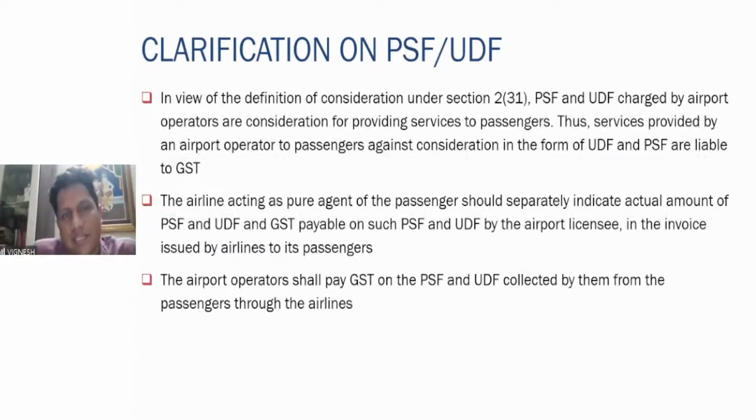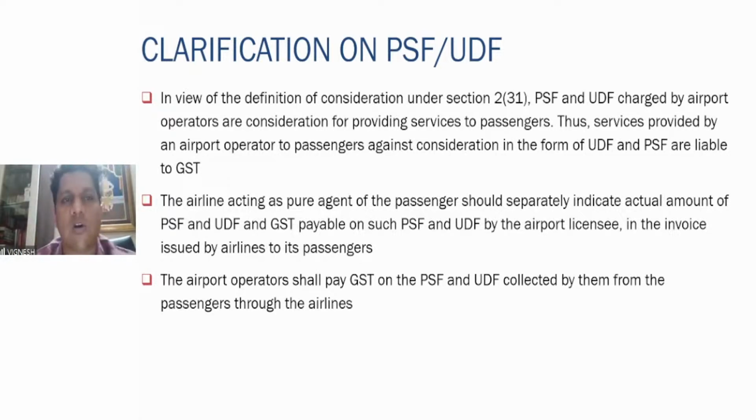Then further clarification was given with regard to passenger service fee and user development fee, which is charged by airport operators for providing the services. What happens exactly here is airport operators authorize the airlines to collect the passenger service fee and UDF, user development fee, from the passengers. So airlines collect on behalf of the airport operator and give it to the airport operator. This is what is happening.